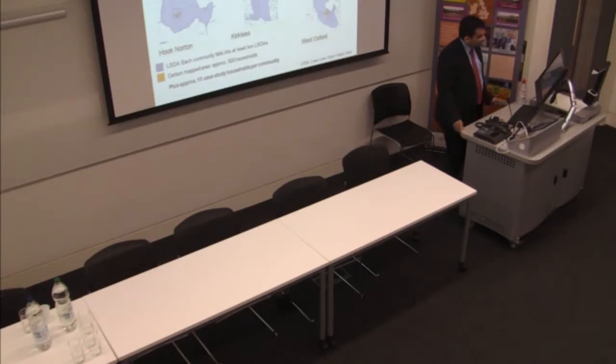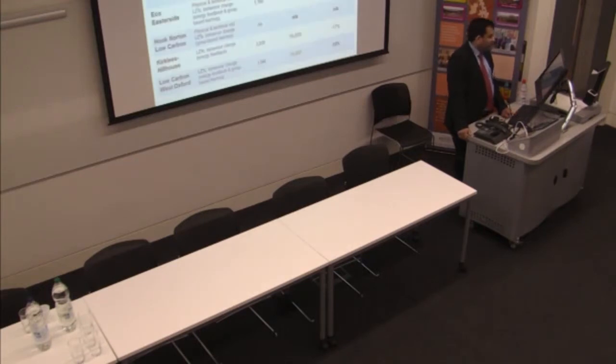So these are the spatial configuration of the communities. The orange bit is the area that we mapped, and the purple bits are the lower layer super output areas, which I'm going to call LSOA from here on. So yes, what did we find at the local area level? Because you want to know, what is the carbon reduction? We managed to get longitudinal data from the start of 2008 to December 2012, over 5 years.